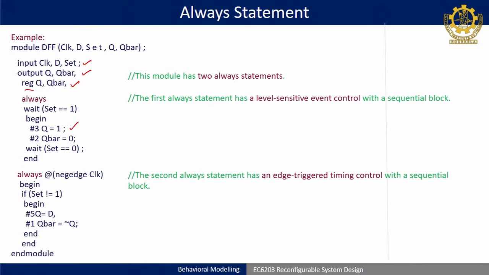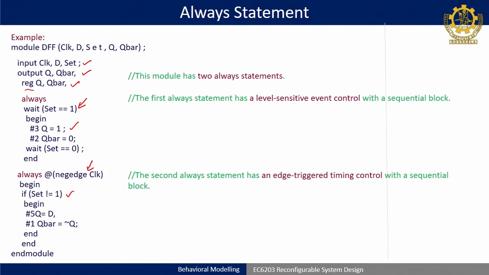Okay. So, if I want this to act as a D flip flop, then my set should be active low. That is why in another always block, this is another sort of timing control, we will see in the last, they have used the negative edge of the clock. So, at the negative edge of the clock, when set is not high, that means it is active low or 0, at that time they are assigning the value of D to Q, and the inverted value of Q is assigned to Q bar, because Q bar is Q complement. Understood?